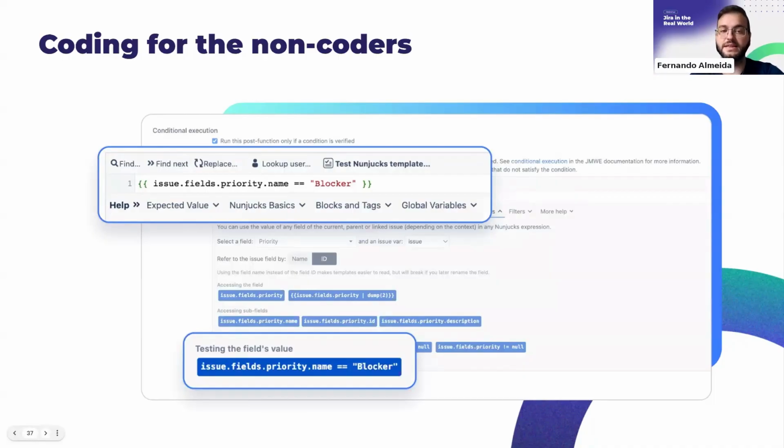You can see it assessing the different fields, assessing subfields, so different values inside of the information, and even giving you ideas to test that out. So it's literally coding for non-coders. I always like to joke that with Jira, you don't need to have a PhD to build scripts. With Mist, you also don't need to have that. You can just use the tool and grab the options that it gives and build scripts from scratch.